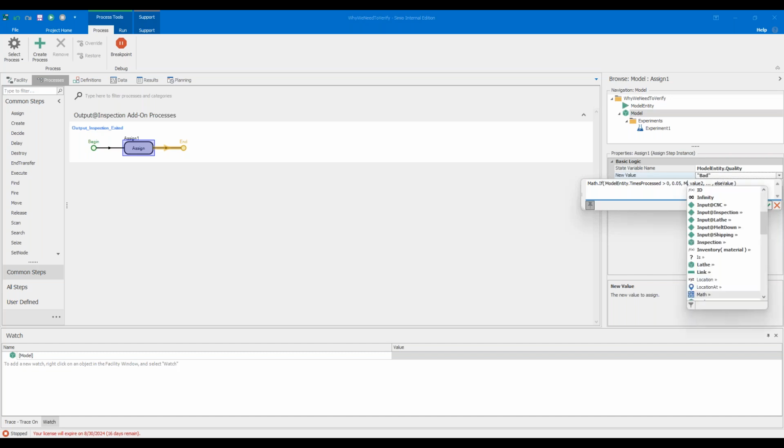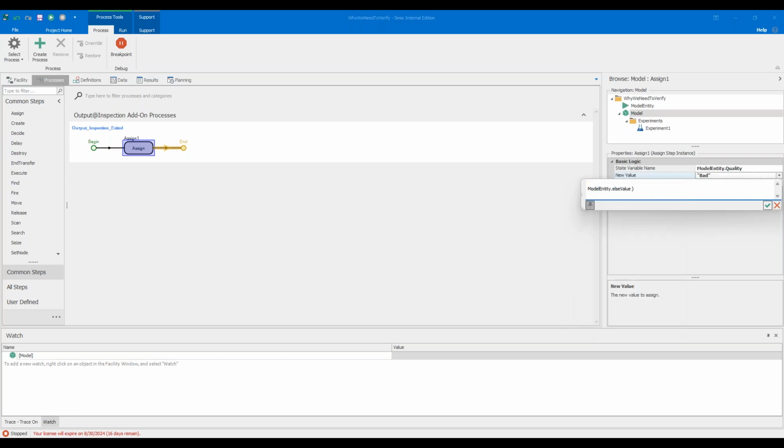And so now let's do a model entity times processed is greater than 1. And we're going to bump it up to 10%. And then we'll do one more before we do the else value.